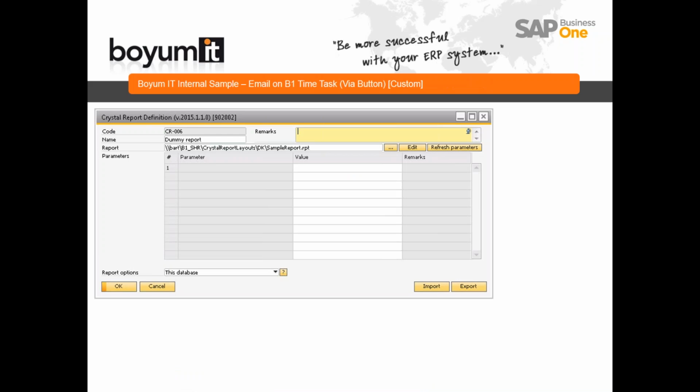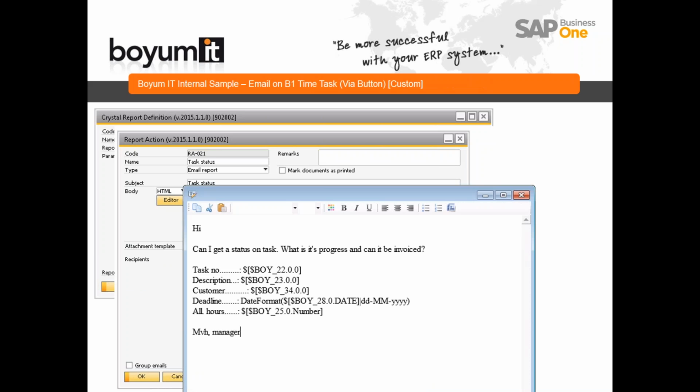Next sample, and the last one, is the email of B1 time task, which is a custom report. And we're even doing this with a button. Again, a live sample. In this case, I don't want a Crystal by definition, so I just make an empty Crystal report and do an email of type HTML.